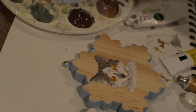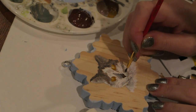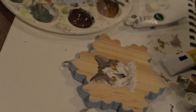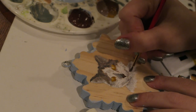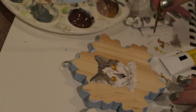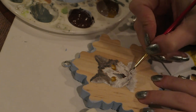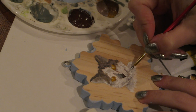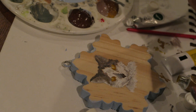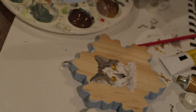Oh, forgot to do his little whisker pad bits. Just a little bit there. And here. Okay. Just wanted to define some of this a little bit more. Oh, I could probably do this in colored pencil. Whoops, that is too dark. Let's get some white. Luckily, he is white, so I can kind of just cover up my mistakes like that. Like right here. Boop. Okay. Let's get some white. Out of all the colors, I always use up white first.